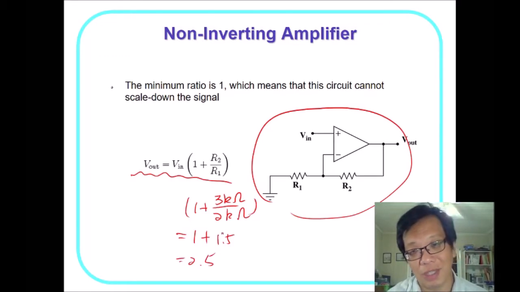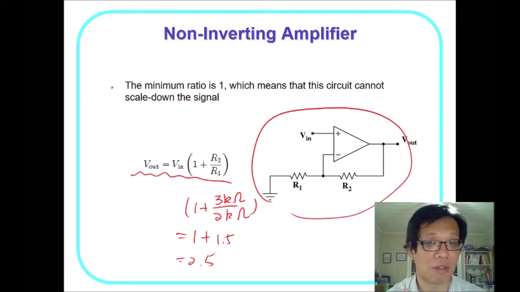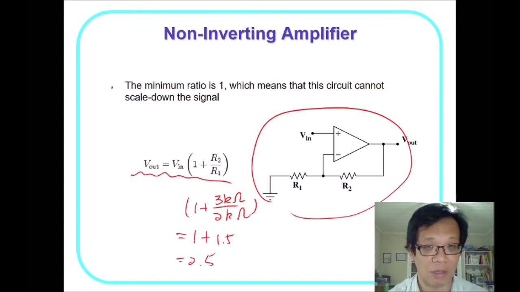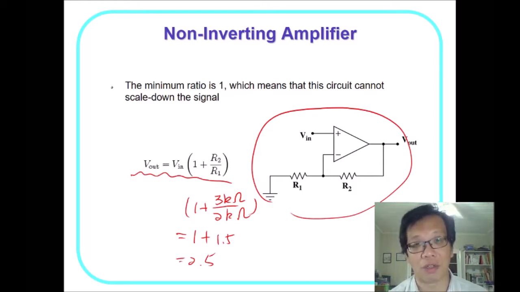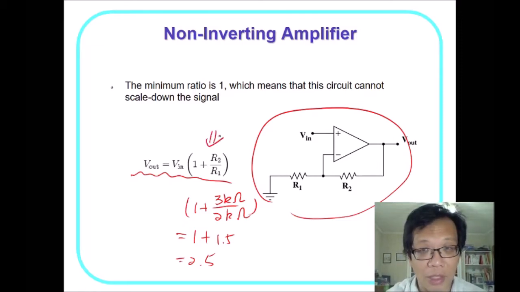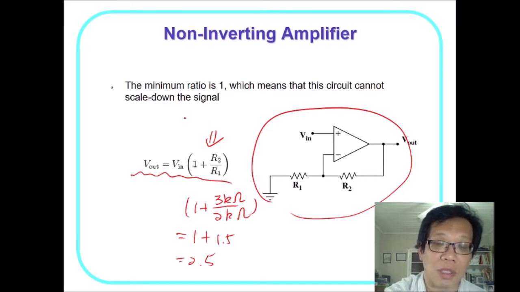and the output is going to be 2.5 times the original signal. And this can be fantastic because we just use one chip and we can generate the ratio we desire. That is so wonderful, and it can save us a lot of cost, because if we have 1 million pieces of those amplifiers to build, we are using only one operational amplifier, not two. So this is fantastic. That is true, but there is also one drawback. When you look at this number over here, 1 plus R2 over R1, it means the ratio is always greater than 1.